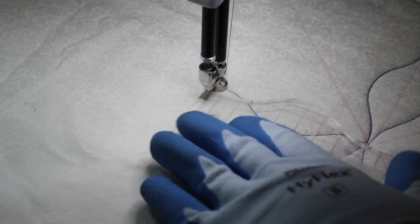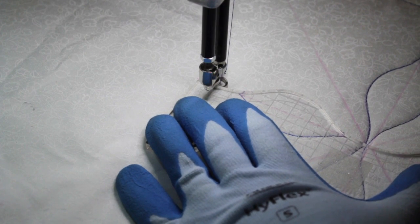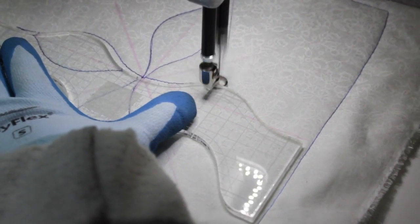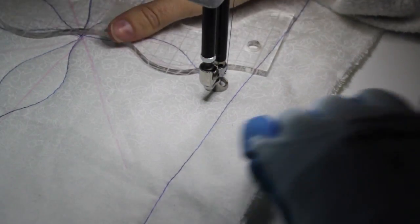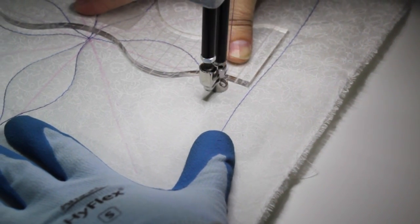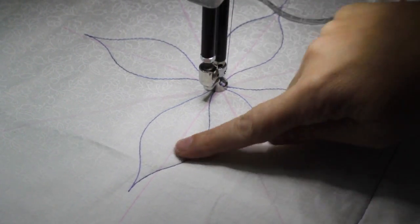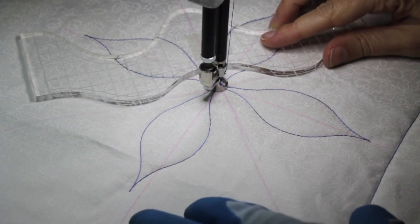I'm going to flip my ruler around, line it up again on the center line, and we're going to go back all the way now, back to the other end. And then I'm going to flip the ruler around again and go back to the center. So there we go, that's the first half of the flower. I could just do that in a square block and leave it as it is, and that would make a really cute design. But I'm going to keep going.